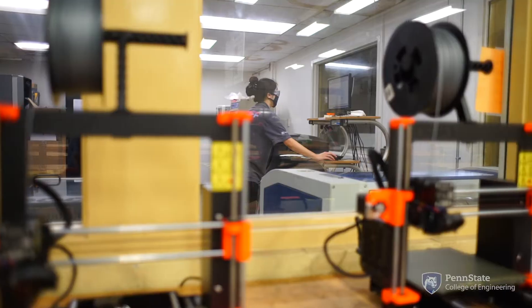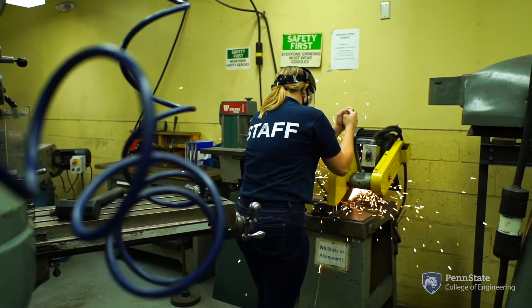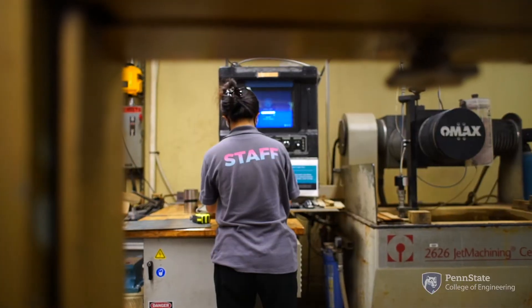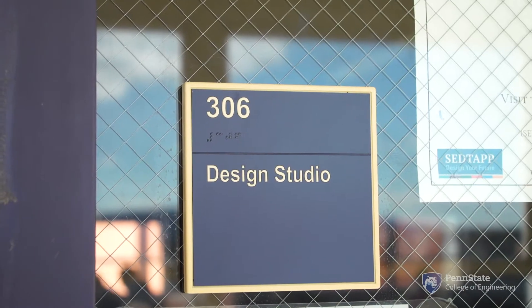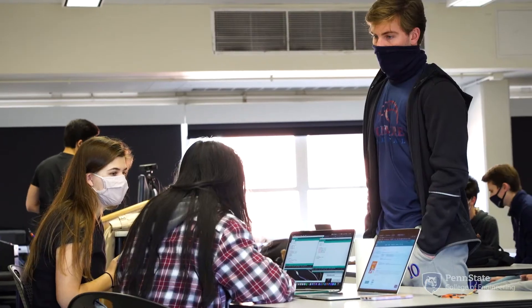One of the ways that we've done that is with the Learning Factory, which is one of our major maker spaces here on campus — designing not just for the world, not just for our community, but right here at Penn State. I consider myself a maker before even going to college, and so finding that maker community aspect in the engineering design curriculum was really exciting. It was a lot of fun to work in a cross-disciplinary team where I can bring some of those electrical engineering traits to the table.